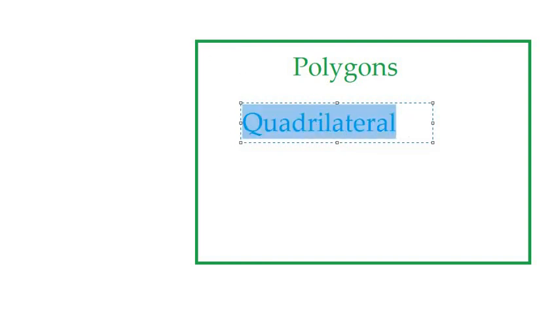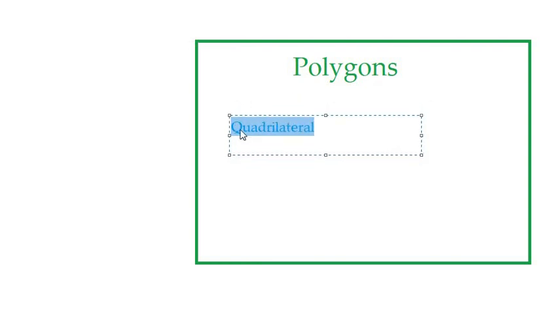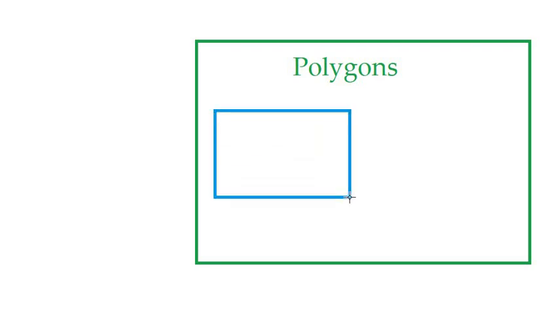Quadrilaterals are a type of polygon. They fit within the group polygons. And I'm going to draw a little box around this because something fancy is going to start to happen here. Quadrilaterals are also a group. And let's bring that text to the front again. There are many types of quadrilaterals.